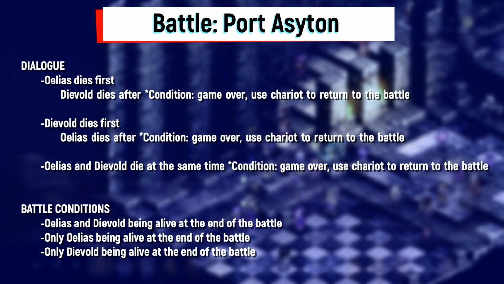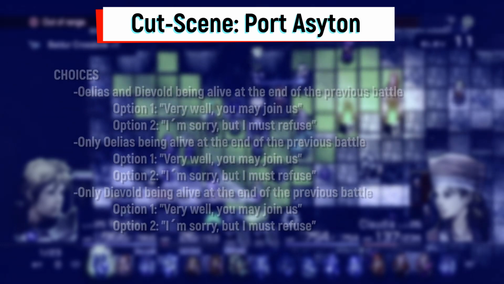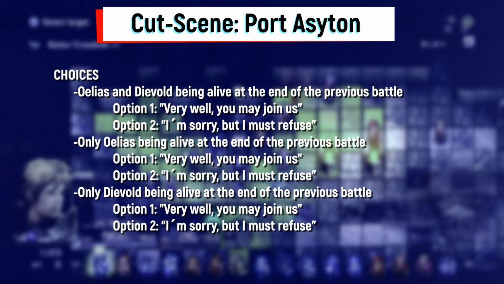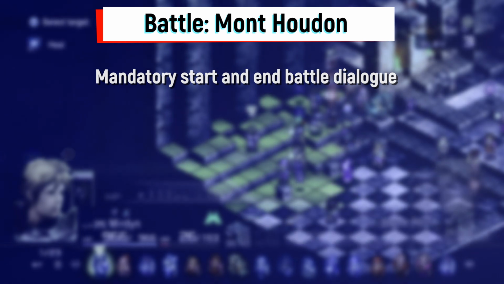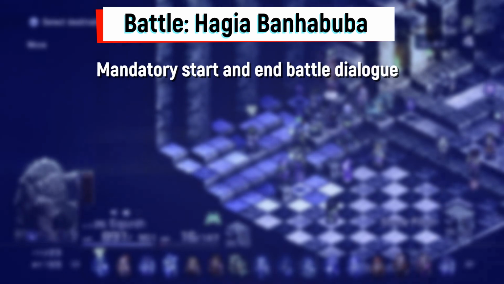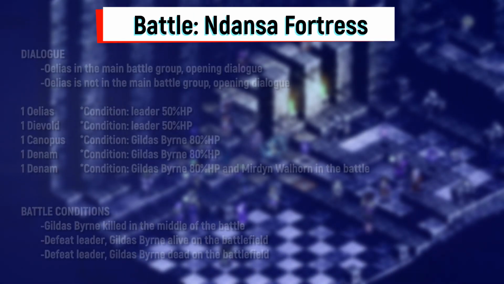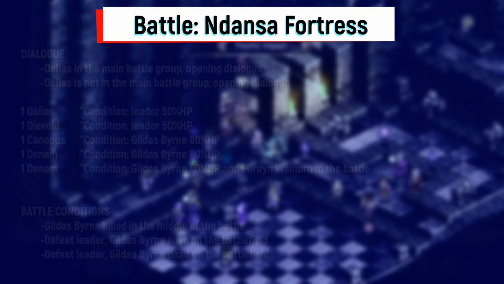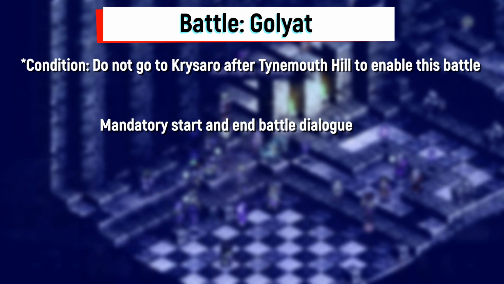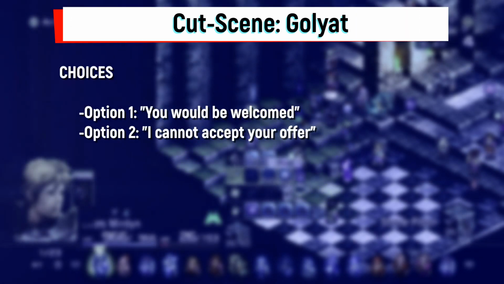These are the battle events in Port Aceton. These are the events of the cutscene in Port Aceton. These are the battle events in Mont Houdon. These are the battle events in Hagia Banhabuba. These are the battle events in Ndansa Fortress. These are the battle events in Golyat. These are the events of the cutscene in Golyat.